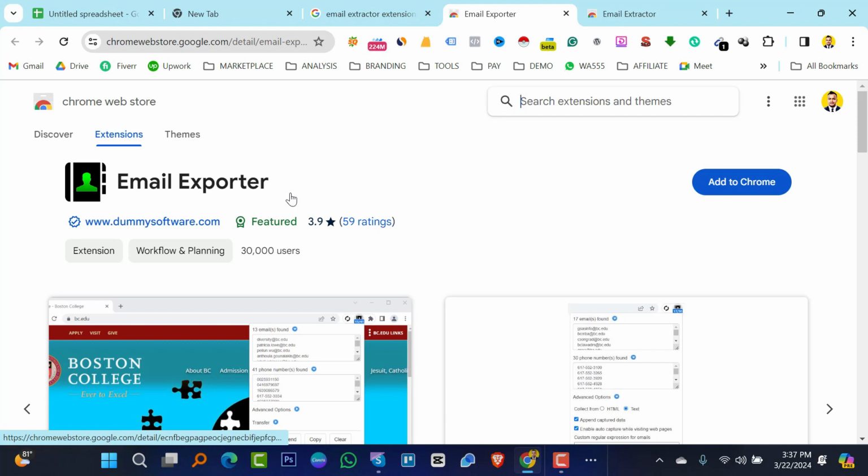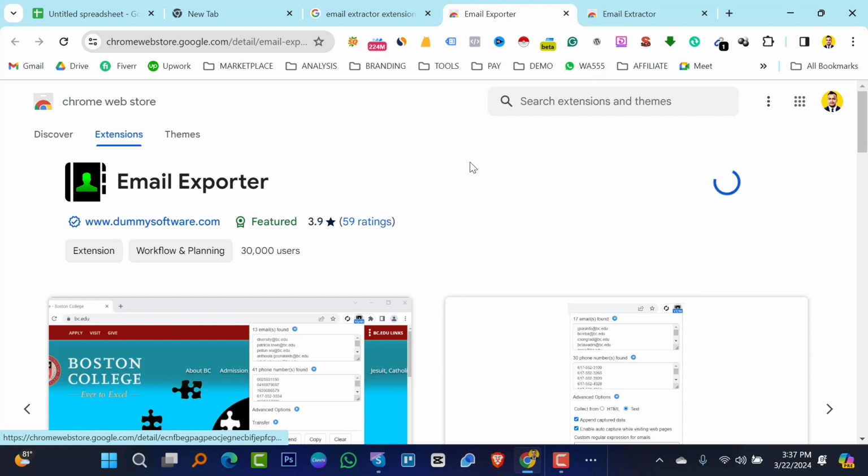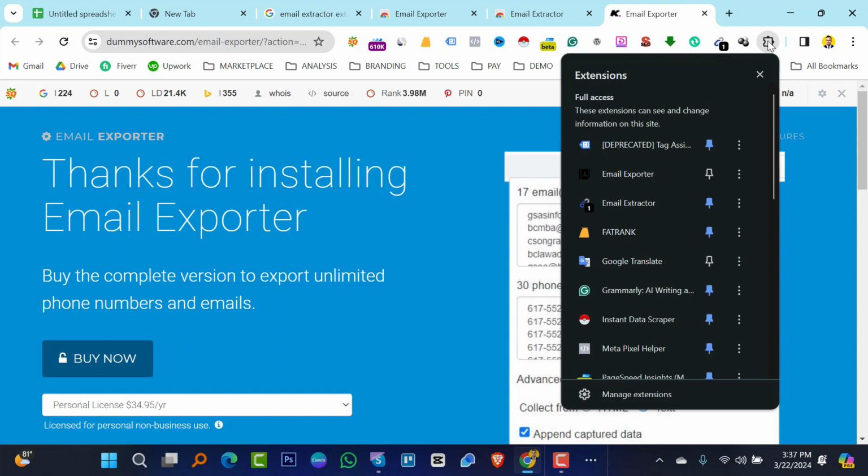So I want to add it to my Chrome, add extension, and I'm just waiting for the process to complete. It's already completed, and I want to pin the email exporter here.